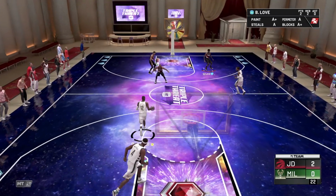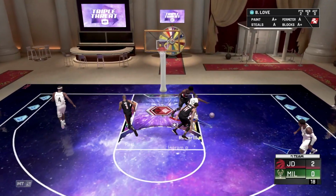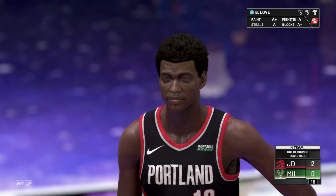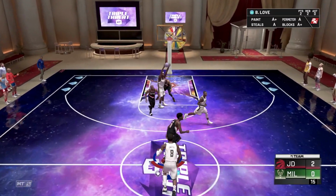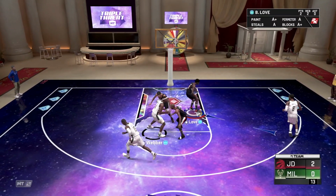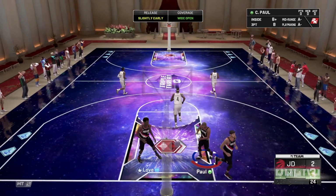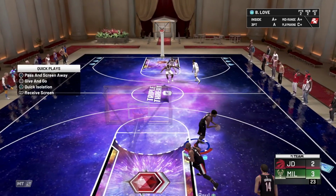With Bob Love, his jump shot is pretty erratic, not going to lie. I don't really enjoy using it too much, so we've definitely just been going for dunks all the way through this. Yeah, we're just going to go for dunks, or just layups. We're just going to be attacking the rim, basically. No jump shots, especially not in triple threat offline. It seems like any jump shot just has such a lower percentage chance of going in, as JR knocks down their first shot of the game. Was that really a 3? It definitely didn't look like it.